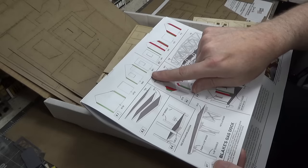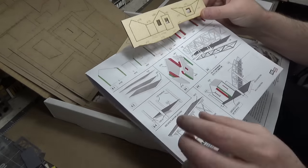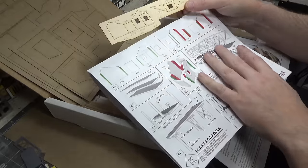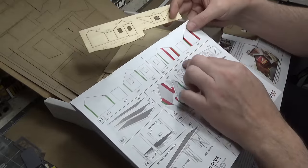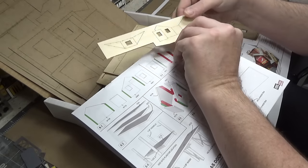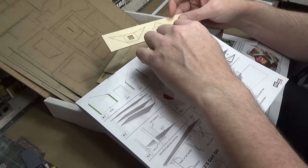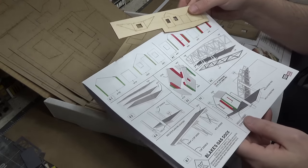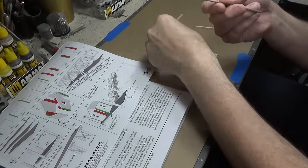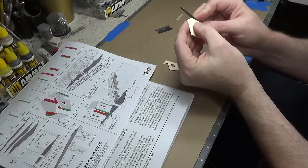So let's find our pieces, which is right here. We just need these right here. And as you can see in the instructions, the red is the bracing that we'll put on the back side of the walls. And then the green is the corner trim that we'll put on the edges. All right, let's get started on that. You want to take a small file and file the edges so they're nice and smooth.